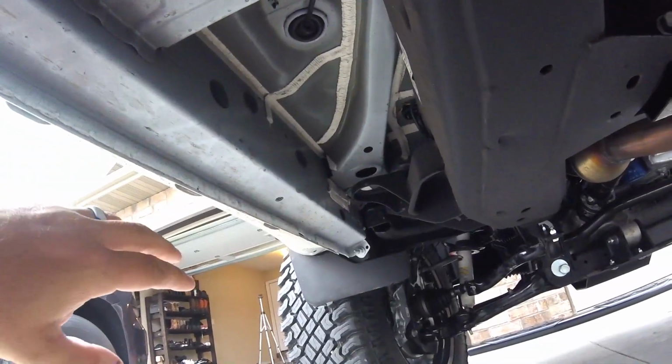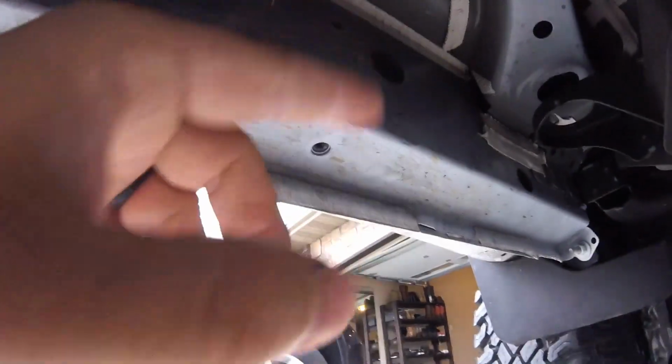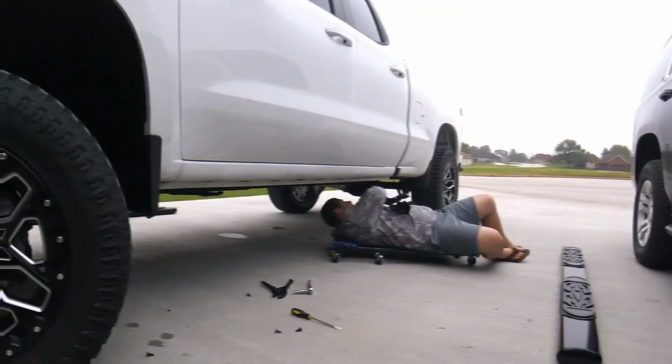Alrighty guys, we're under the truck here. With the 2019, we have pre-threaded holes on the rocker panel on all 3 locations. So we're gonna directly bolt this on.